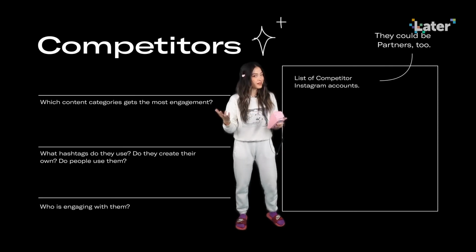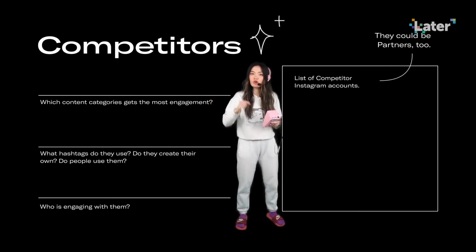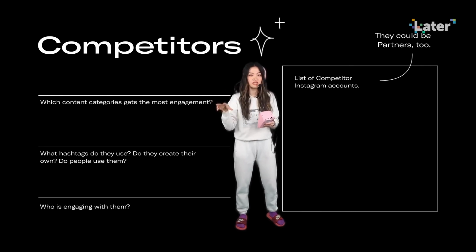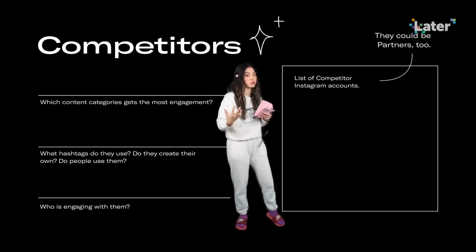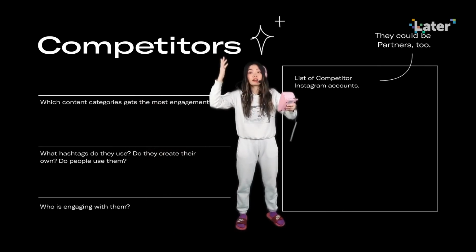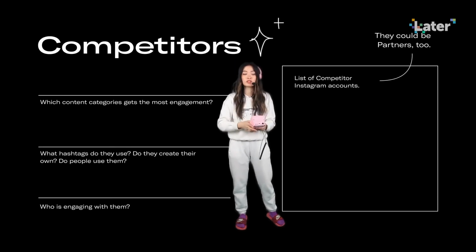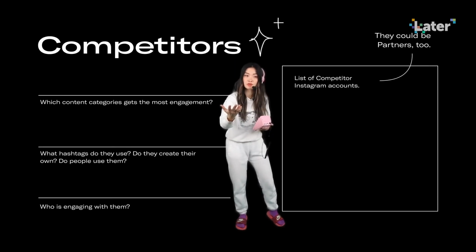Like, what do they have in their bio? That's my favorite thing to do, because you just want to take note of what keywords their community is using, and whether that's the same as what your community is using. Because I love keywords. Since they're interacting with a competitor, they're clearly already open to what you're potentially going to promote to them.